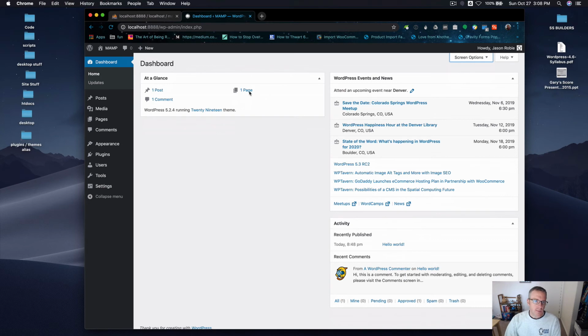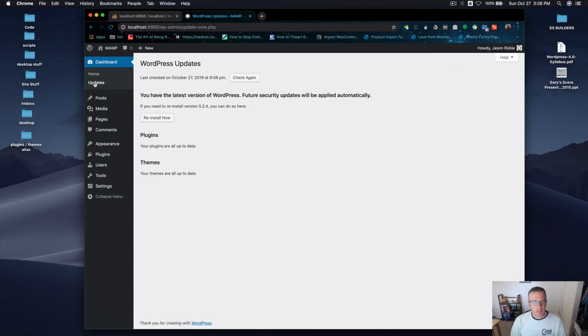So, okay, that's Home. The next piece down underneath the Dashboard is Updates. So in general, you're going to see on the left-hand side under Plugins and under Appearance, which would actually be Appearance Themes, a little circle with a number. And that means that, hey, this number of plugins need updates, or these themes need updates. But you can see everything if you just come to Updates.